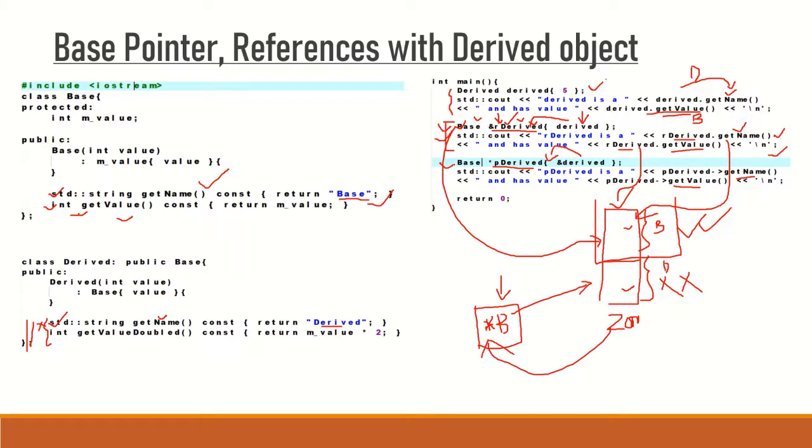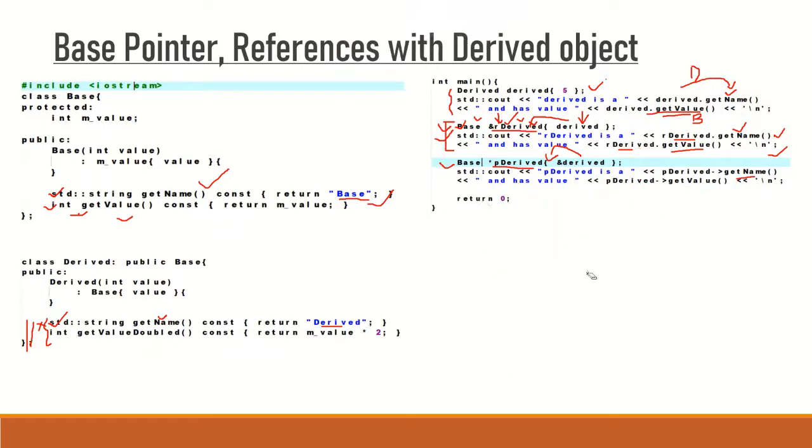Because the base class is part of the derived class object, and the derived class has complete information about the base, but the base doesn't have any information regarding the derived, so the opposite is not true for the base class pointer and reference. In the next example, we're going to see a more complex example and understand why we need to use a base class pointer and base class reference, because we are achieving the same thing using a derived class pointer, object and reference.